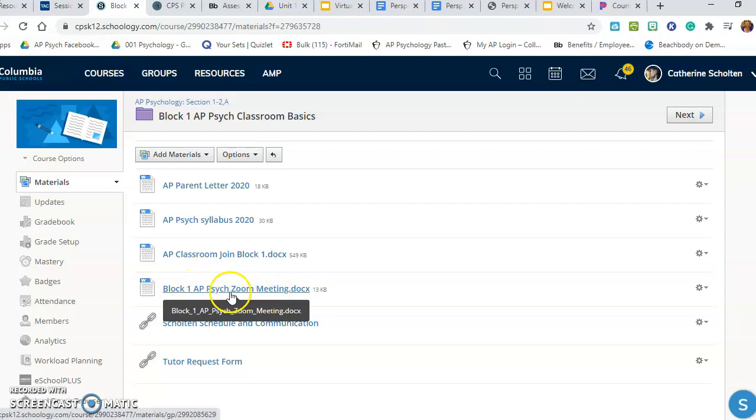This is our link to our Zoom meetings. Each block is going to have a different Zoom meeting link, meeting ID, and password for you to get in so that not everybody is in the same meeting. That would just be too much. Plus, you're only supposed to access Zoom during our block time, if I request a Zoom meeting during that time. So this is where you'll always find those links. I'll also post them on updates and send it out to you during an email or the Remind app. I will use all of those ways to communicate with you when it's necessary to Zoom with me.